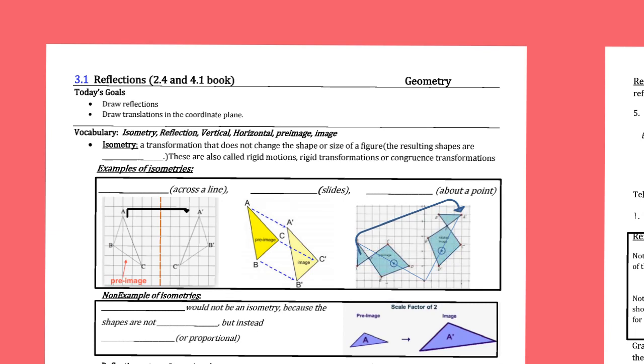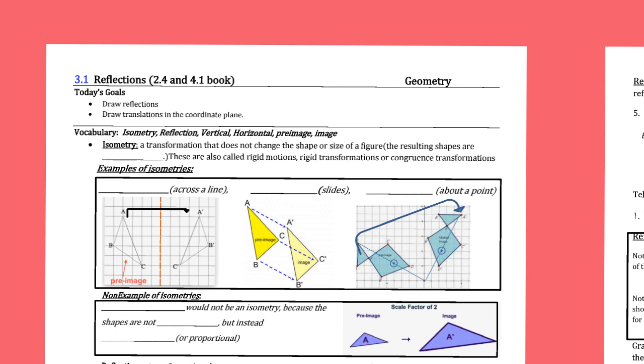Hello. So today we're going to talk about reflections, and we talked in Algebra 1 about how we translate or transform a line by giving it a slope or giving it a y-intercept. It shifts the graph up or down, or it vertically stretches it. There are different things that you did to those graphs, but today we're going to be focusing more on shapes.